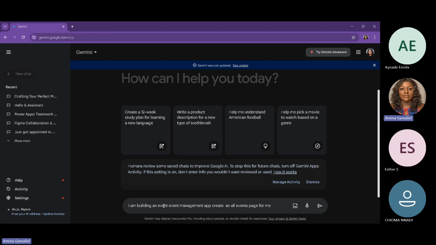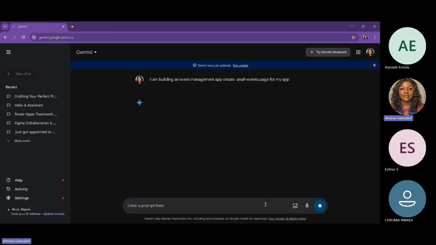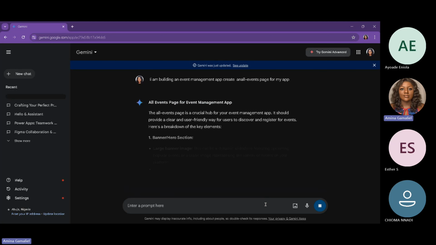I know I'm making mistakes here, I have Grammarly on the side. An all events page for my app. So I'm going to click enter, then we'll wait to see the suggestions.